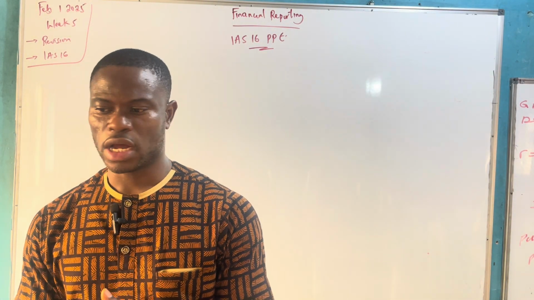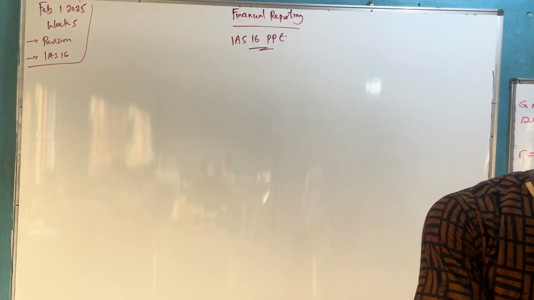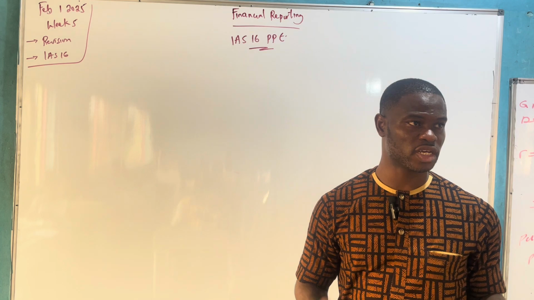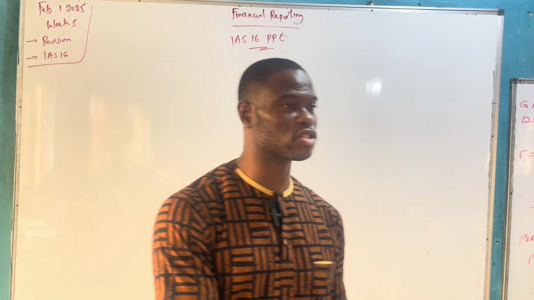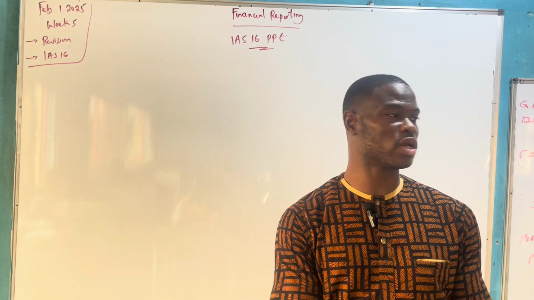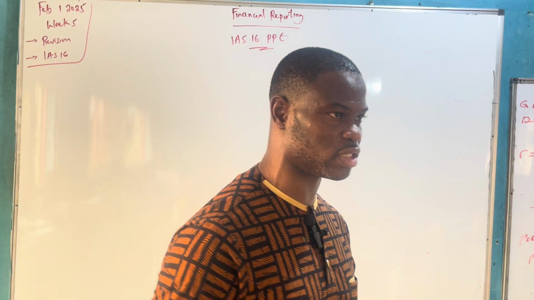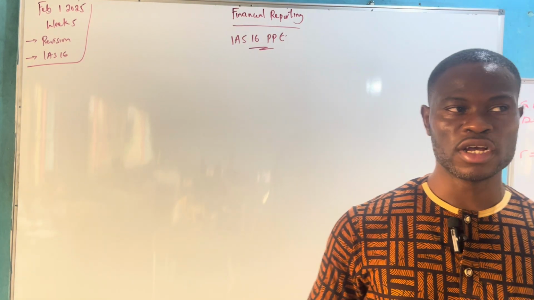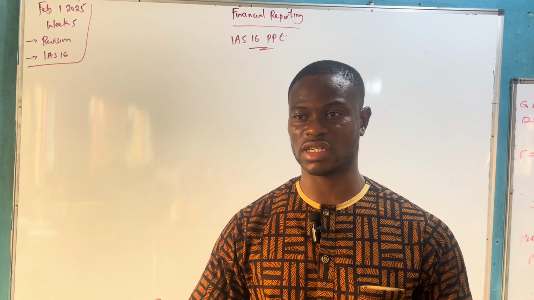Then we went on to the useful life. I told you that useful life is either the period over which you use an asset, or the units that you produce from an asset, or the number of hours for which you use an asset. That's useful life. And we also mentioned the factors that determine the useful life of an asset, from the level of usage to maintenance culture to a contract that places a legal limit on that asset, to the quality of the asset. All of those determine the useful life of an asset. And I told you that useful life is an estimate. It's not a value that you can determine with precision. You can only estimate it. So IAS 16 allows that at the end of every year, you can revise it. You can change it. It's allowed because it's an estimate anyway.